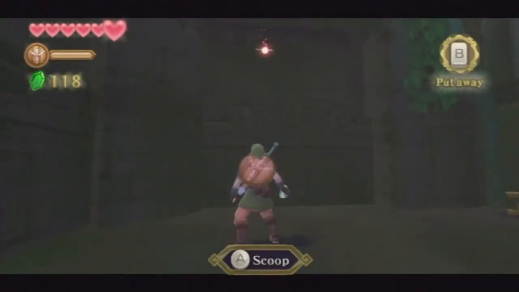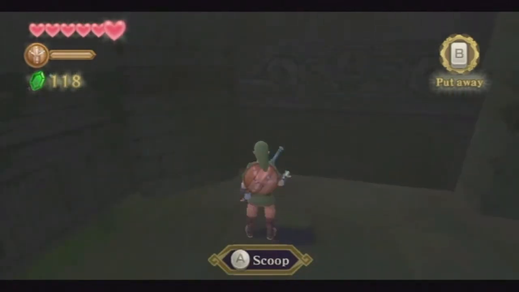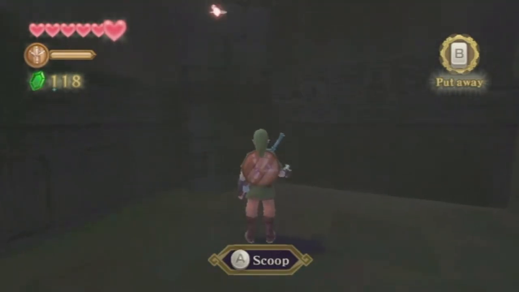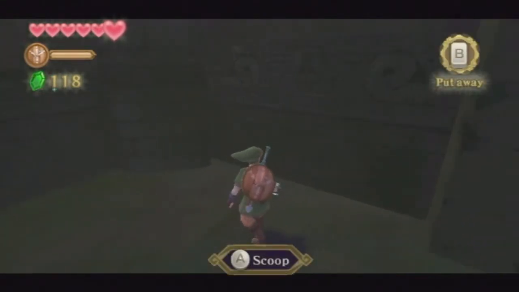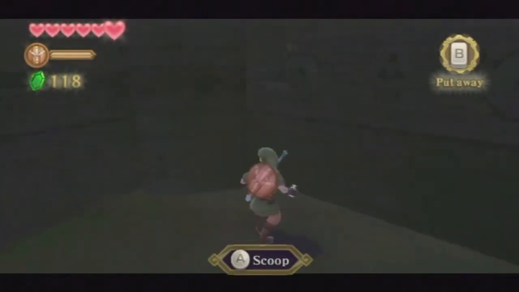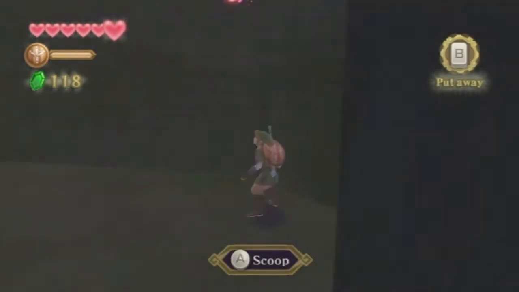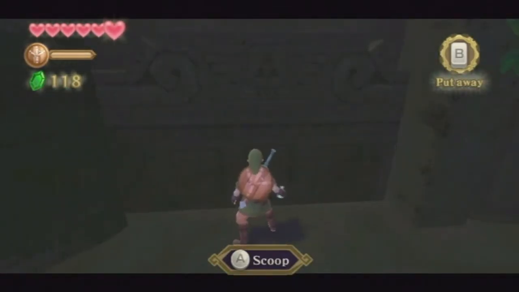Fairy, get down here. Fairy, I swear. Fairy, I'm going to Z-target all over you, fairy. Oh, no. Don't leave. Oh, jeez. No, I want you in my bottle. Come on, just get in my bottle. Is this so much to ask?